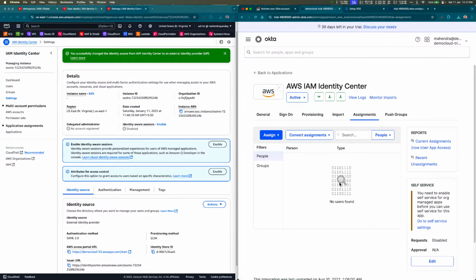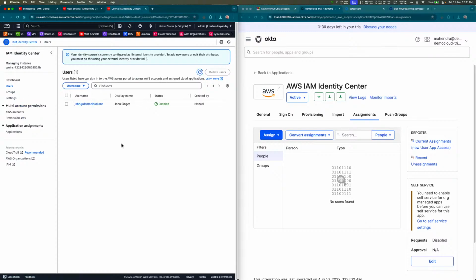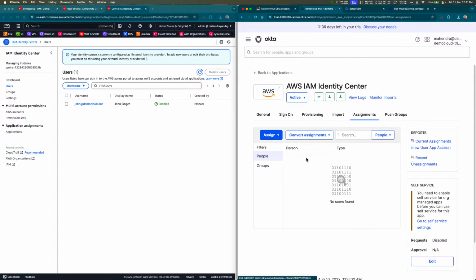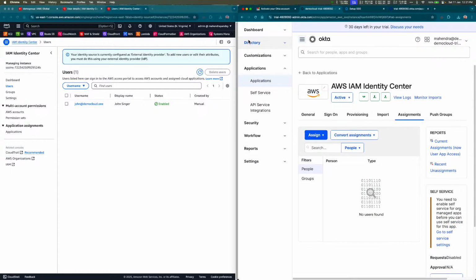Now let's create people and see if those people appear in users list over here. Now for that, I'll have to create users.